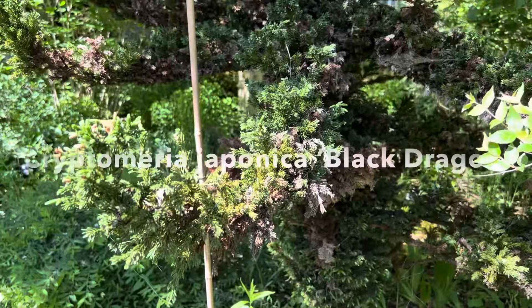This is going to blow your mind. So we are standing here in front of my garden and this house actually belonged to my parents. I've gardened here for 20 years but we bought this house from my parents — this is the house I grew up in. The house faces north. We're on the northeast side right now looking at this Black Dragon Cryptomeria, which used to be in an annual planting long ago. We brought it in a pot from our old garden, put it in the ground, and it is huge now. I love it — it's like an exclamation point. I love tall, pointy things in the garden.